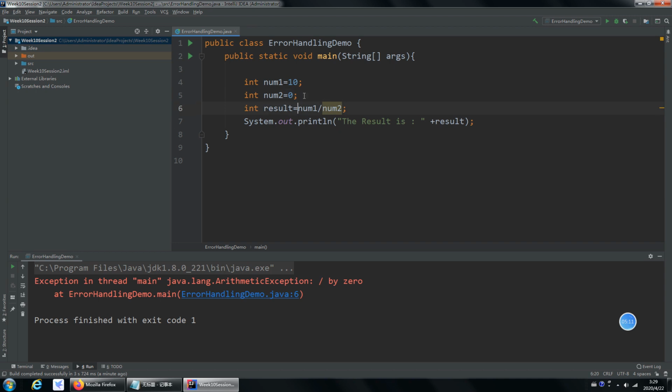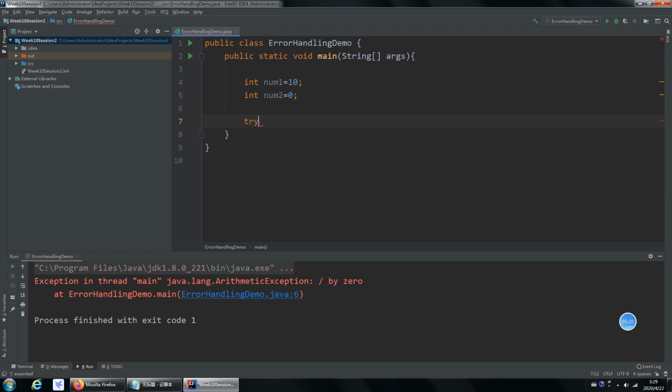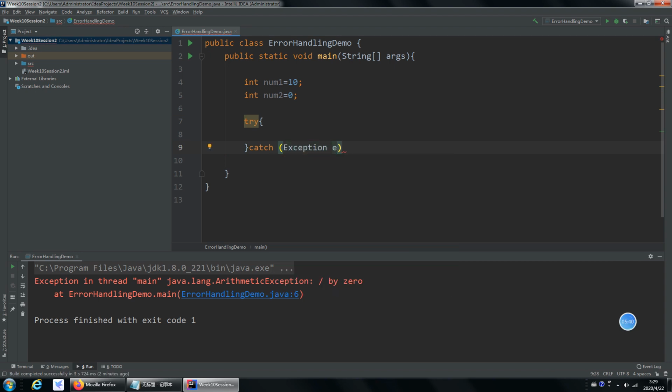Okay, so let me see how I am doing. I will delete this line. Okay, let's delete this, and I'm going to use a special block in Java. Please pay attention to how I'm writing. You can write this block anywhere. So the word is try, open and close the bracket. And after you close the bracket, the next thing you can do is write catch. Inside this you can use the class Exception e. It's a parameter, open and close the bracket.